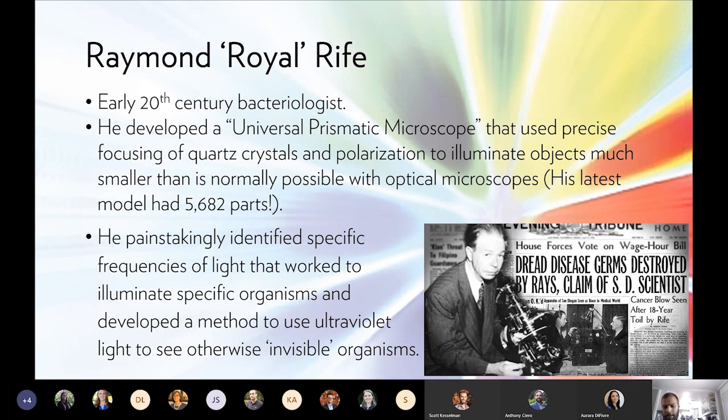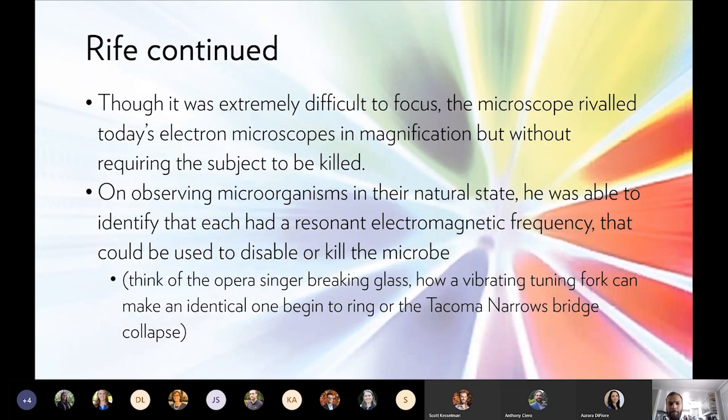And he observed these microorganisms and had another device, and this is where the Rife frequencies come in. I don't want to say blasted because it was pretty low level, but he generated EMFs and found that each microorganism had a resonant EMF that could be used to disable it or kill it.